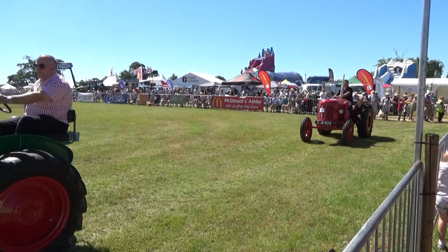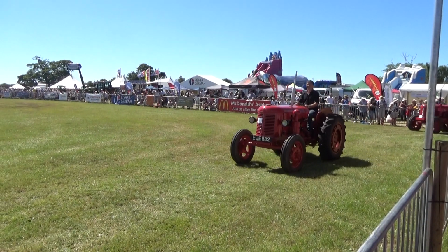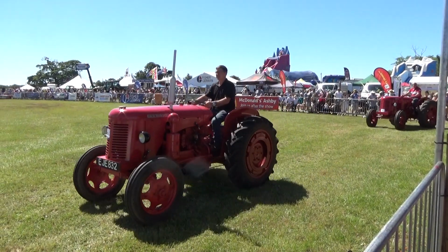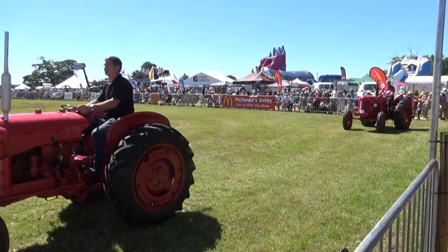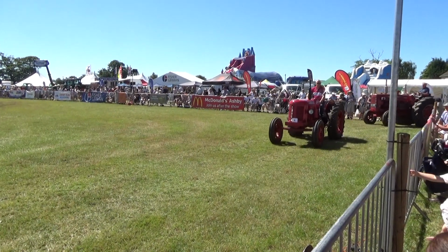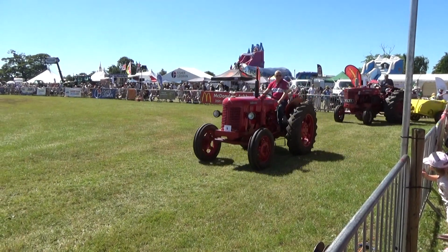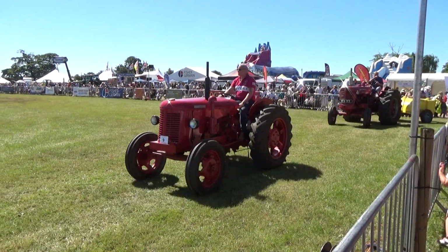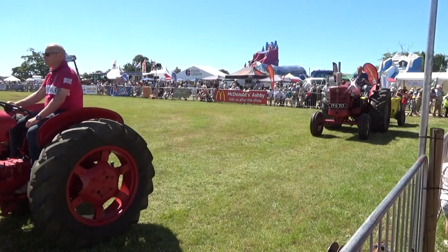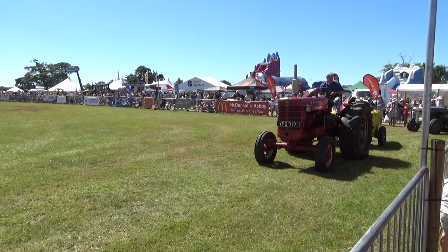Everybody, welcome to our parade of tractors, of which we have some very interesting tractors. I'll try not to bore you too much with the technical details. And the first one is the road roller. I know nothing about steam engines and road rollers, so I'm not very able to tell you anything about those, but nice exhibit, nice to see it going round, and certainly with a track around the ring here that is very flat, because they are quite heavy and it works in the proper manner in what it's supposed to do.